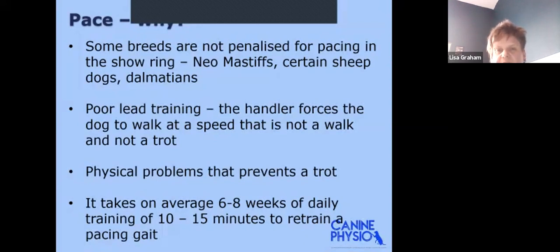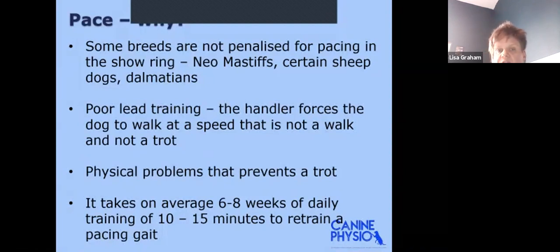We're not exactly 100% sure what it is, but we are becoming more comfortable with the idea that if a young dog comes to us, let's say a young Bordeaux Mastiff comes to me, 4 or 5 months of age, and the owner's saying that he's pacing and we need to train him out of this, I'm probably not going to do that. I'm going to take, obviously, a history. I'm going to rule out any medical issues, any pain issues. But if I've just got a young Mastiff breed and the owner's going to tell me this dog has paced from the day it learned to walk, then I'm probably not going to interfere with that because I've got a genetic predisposition.